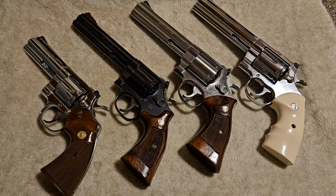Smith & Wesson invented both of those cartridges. The 357 Magnum was invented in 1935 and the 44 Magnum was invented in 1955. I'm not going to discuss which one I think is better — all I'm going to do is show you the differences in the ways that each company does things.